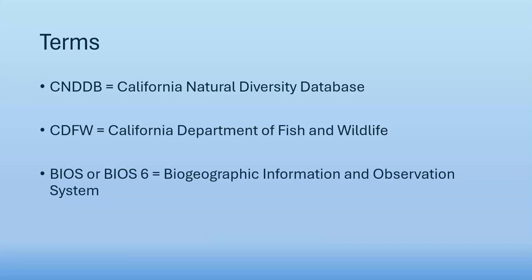The other term I want to run you through is BIOS, which stands for Biogeographical Information and Observation System. I know that's a mouthful, that's why I say BIOS. You'll also hear me refer to it as BIOS 6. This is the sixth iteration of that system. And the difference between CNDDB and BIOS is that BIOS is the tool that we'll be using to view and run our query for the data from CNDDB. So CNDDB works in tandem with BIOS. CNDDB is the database that we'll be using, while BIOS is the tool that we'll be using to access and query and see that information from.